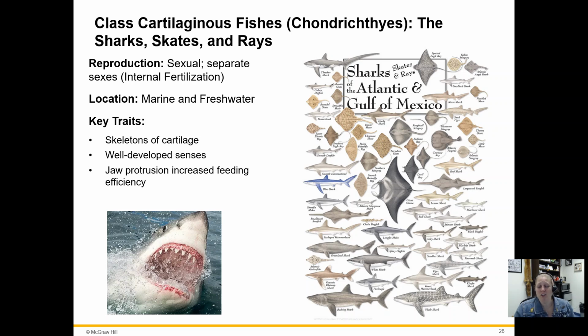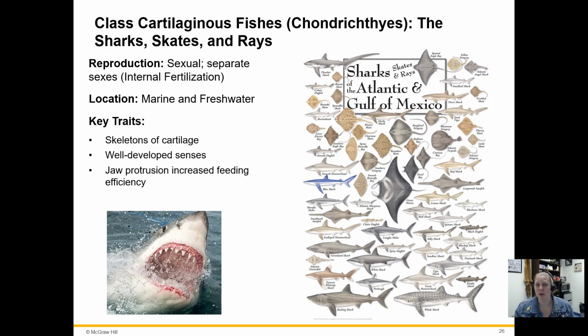If you haven't been on the coast here in North Carolina, we have a lot of sharks. People are like, shark-infested waters. Just water, okay? Sharks live in the ocean. We do have a lot of shark teeth that can be found, as well as ray teeth and ray barbs. Absolutely cool. They're not there to hurt you, okay? Sharks, skates, and rays are just normal animals in the oceans.